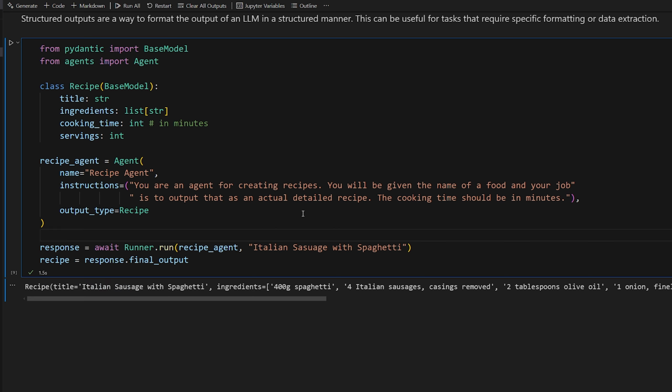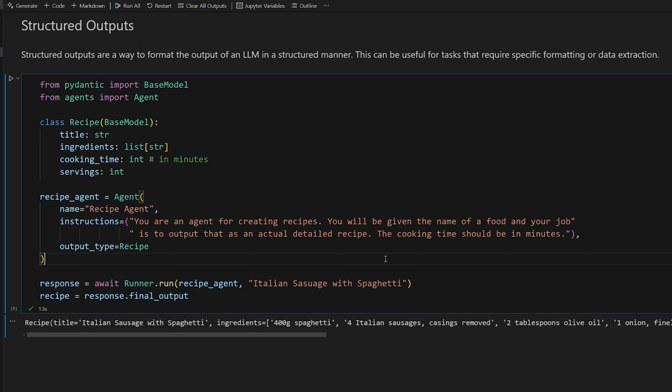Now, hopefully you can see the benefit of having a structured output, because if you have an actual Python application, it makes more sense for a lot of your responses to be actual Python types like Recipe, because one, it conforms to what you actually need, but also you can just directly use it in your code as a Recipe type because it's valid Python code. If this did not exist, what you would have to do is essentially beg it in the prompt to return a JSON output, and then parse it and then convert it to a Recipe type. That's a lot more work. And since you have to really try and get the prompt right, to prompt engineer it into actually giving you that response, sometimes it won't. That's a lot of extra work as well. So this really simplifies things. So that's how you do structured outputs with agents using an output type.